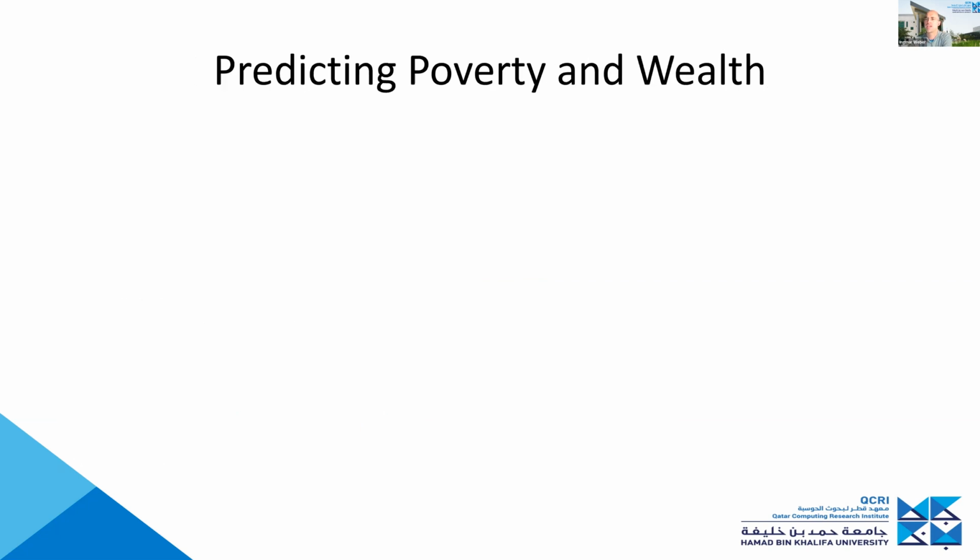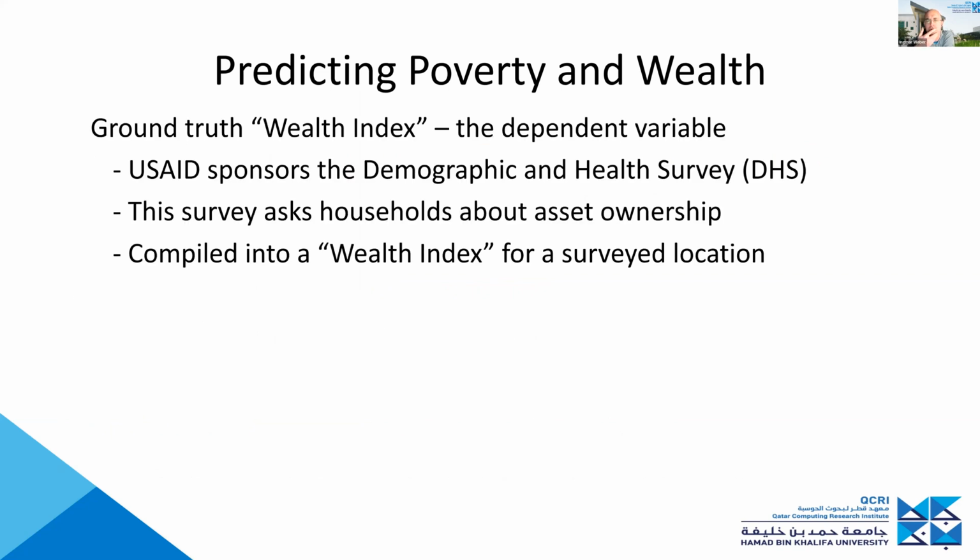And so we explored again: can we use data from Facebook, such as the device type, to map poverty? And how did we try to evaluate this? We used ground truth data, also training data, from the Demographic and Health Survey. They use a definition of wealth that's asset ownership based. Basically they survey households and ask, do you have running water? Do you have a fridge? Do you have a television? Do you have a motorcycle, etc.?